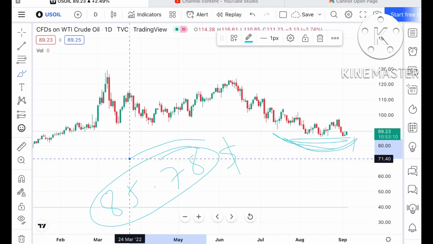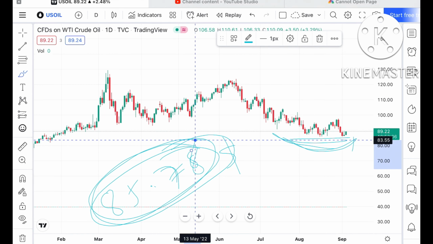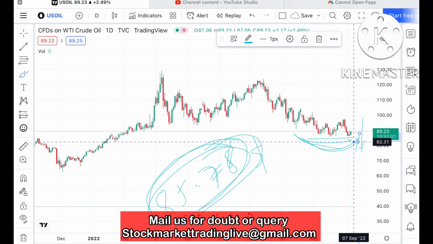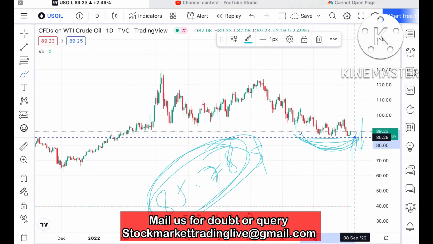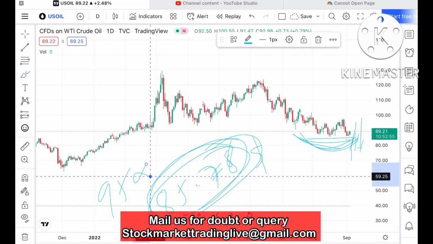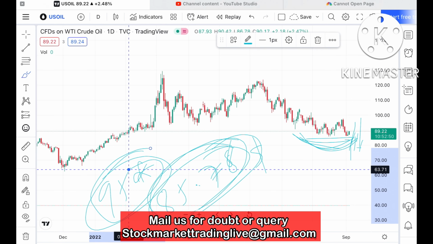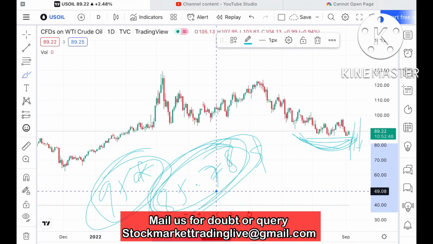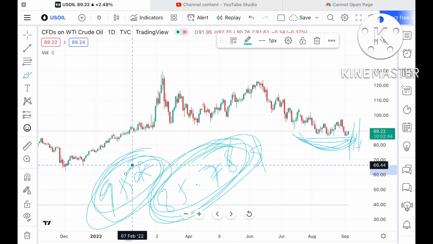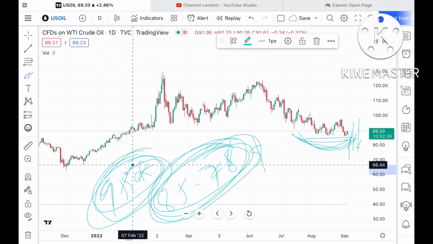Okay, so if it comes close to this particular level or touches this particular level, we can see it can move further down. Okay, and the next important thing is that if this particular level sustains and it goes above a level of around 95, we can see the trend will change towards further upside and it can go further high. Okay, so you have to keep this in mind, 85.78 and 95 dollars price. Okay, so now suppose the price is trading at around 89.21.